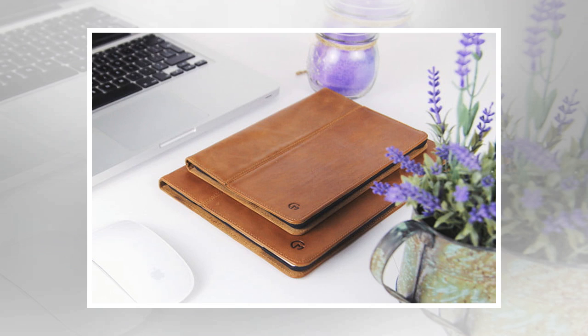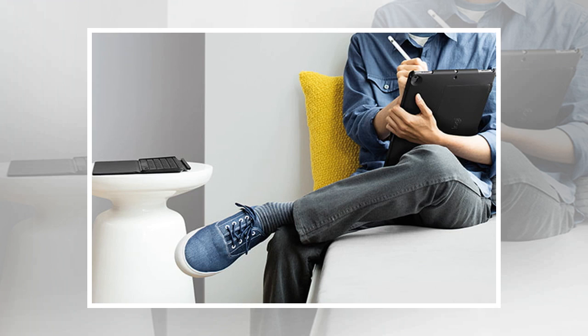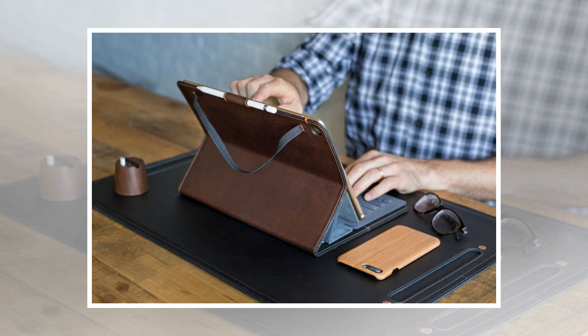If you primarily want drop and scratch protection, then the Spexfolio case is the ideal solution. The durable case can withstand falls from up to 4 feet, has a bezel that extends around the screen, and sports a soft interior lining that safeguards your iPad Pro 10.5. The cover locks securely with a special clasp and supports multiple angles for typing or reading comfortably. It comes in a range of different colors, including purple, gray, red, blue, and black.